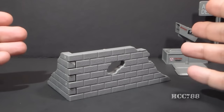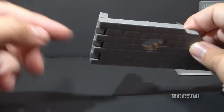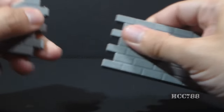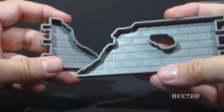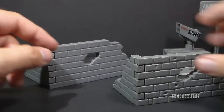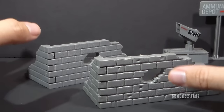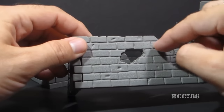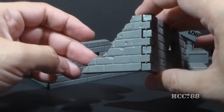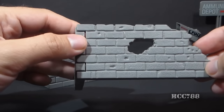Finally, we get to the largest part — the brick wall — which comes in two pieces: the long piece and the short piece. They fit together at a right angle so they stand up very well, and you can pull them apart. On the flip side they're kind of hollow with minimal detail. There's also a variant of this wall that is constructed the same way but has a different detail — in addition to the brick pattern it has bullet holes and cracks in it, with more texture, and I think it looks more realistic.